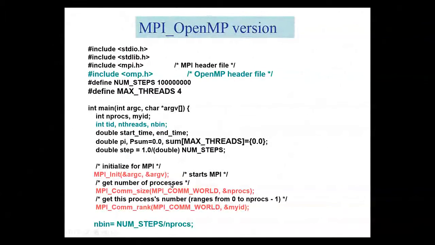So in this code, when we have an MPI code, we know it's library based. For MPI you need to include the mpi.h header file. And OpenMP is compiler directive based and compiler based. However, it still has library calls as well, and so it comes with the omp.h header file as well.